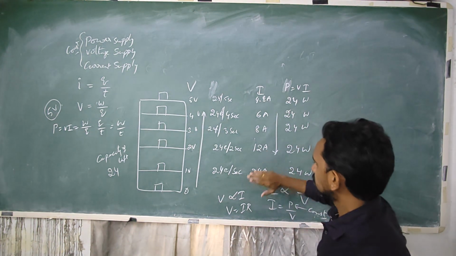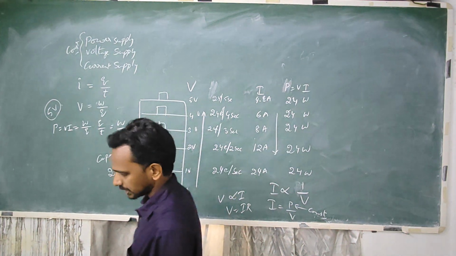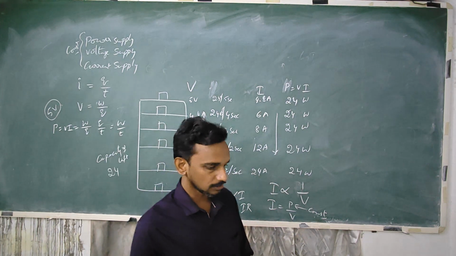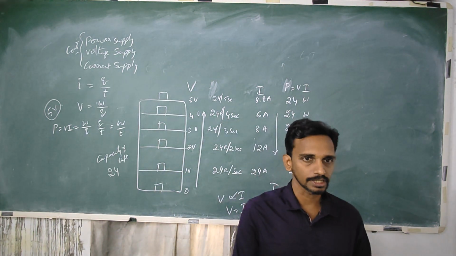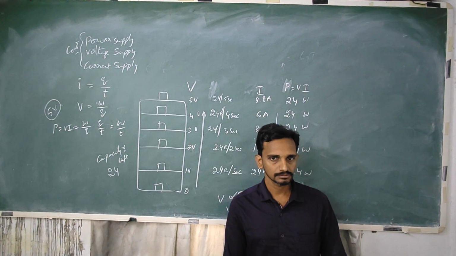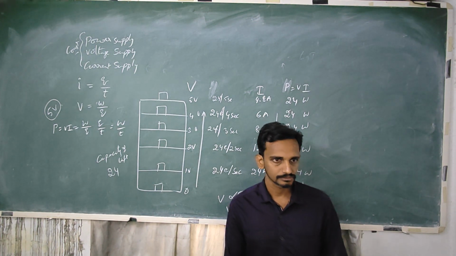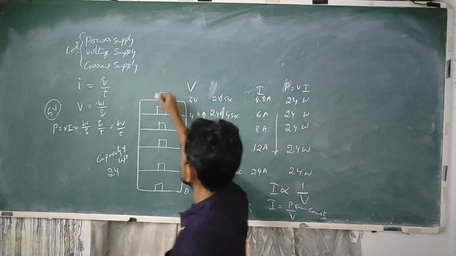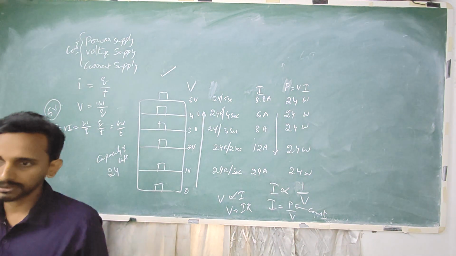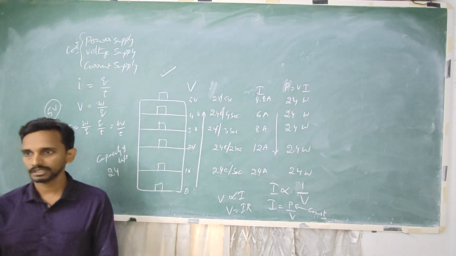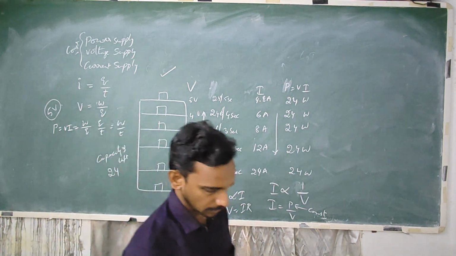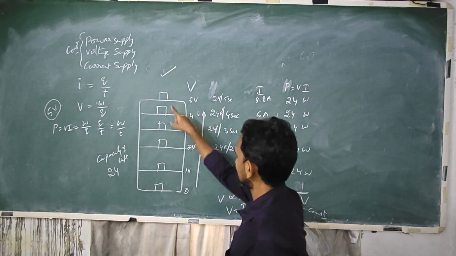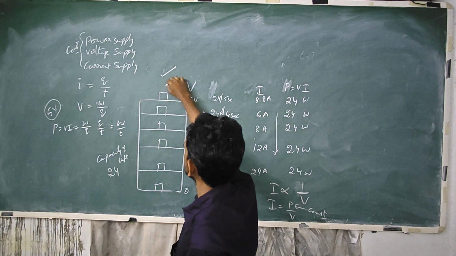So if you raise the potential, current reduces, so that the total amount of energy supplied to all the electrons is constant. That's why it's called constant power supply. So in general, if you raise the voltage, current falls in a constant power supply. Now comes the case where I try to complete this circuit. How do they come back? Once the charge carriers reach here, they have to come back, right?